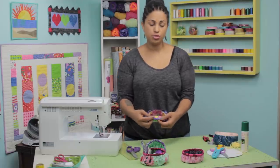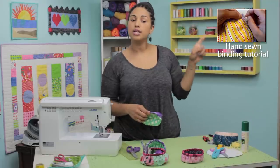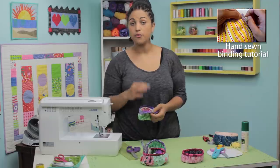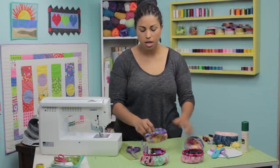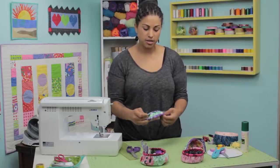Now, I have a full video tutorial because the way that I do this binding is just like I do all my quilt bindings. So I have a link right here that'll take you to another video showing you step by step how to do the hand sewing part of quilt binding, which would be the same. We're using an invisible stitch here. And I'm just going to show you a couple stitches in this video so you get an idea of how it's done.